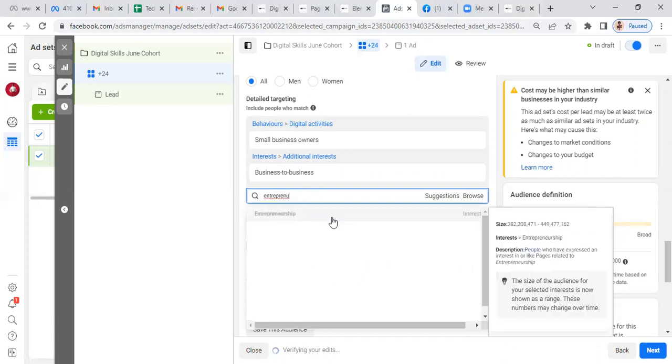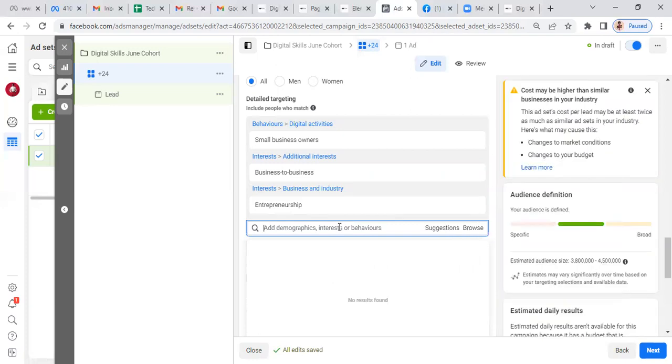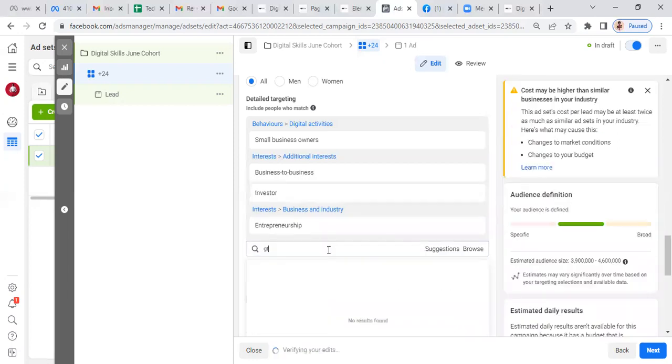I don't want to use entrepreneur. Let's go for this. Then also I have investor. Then I can decide to go for some bank, GT Bank.